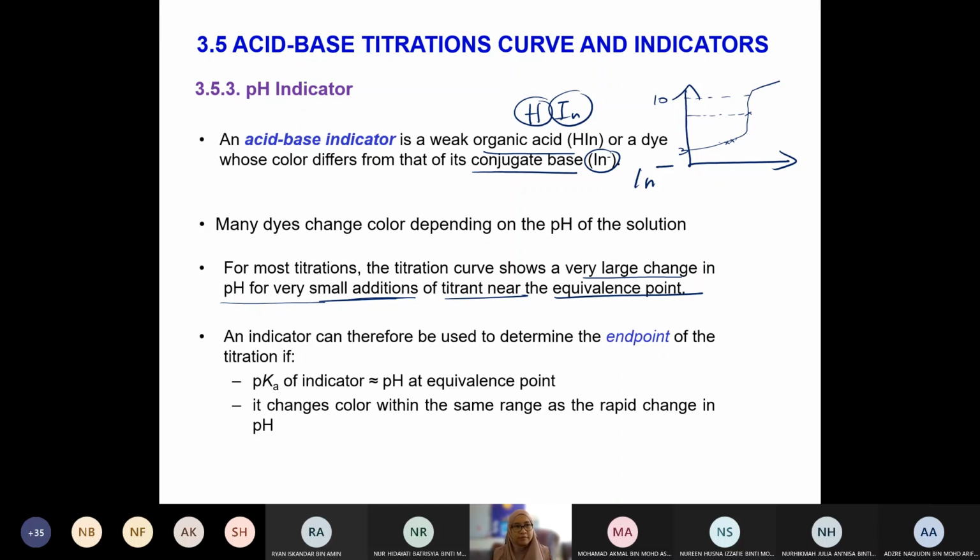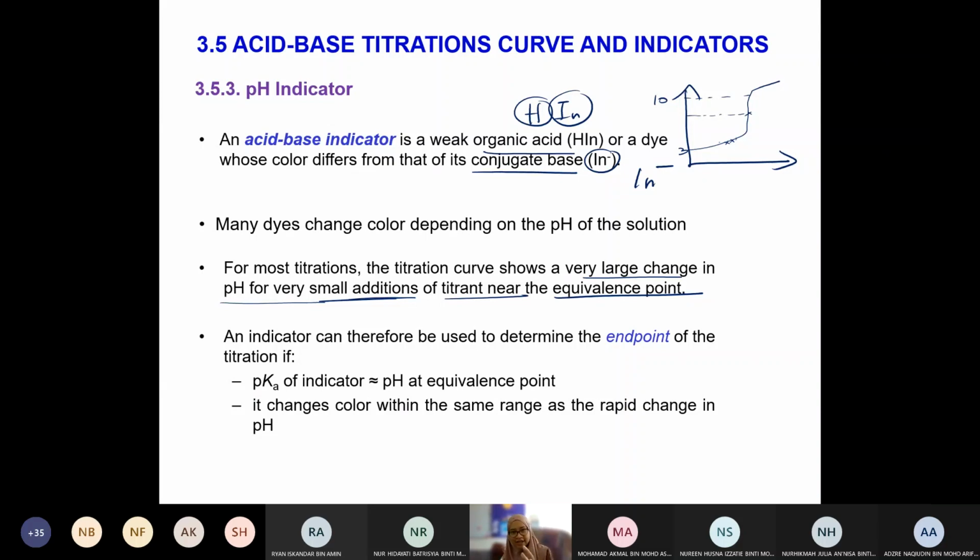Tapi kalau yang dah buat virtual experiment, okay, dah eksperimen 3, eksperimen acid and base, okay, dalam video tu dia akan tunjuk the colour starts to change tapi dia come back to original colour. Maksudnya apa? Menunjukkan dia dah nearing the equivalent point. So you kena be careful guys tu. Instead of you have to drop 1 mil, maybe you have to reduce to 0.5 mil, 0.1 mil. Okay, sebab dia dah nearing the equivalent point.